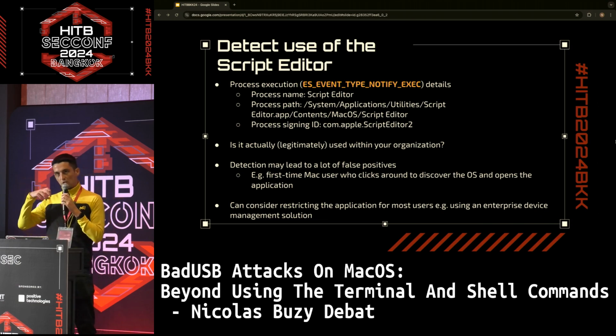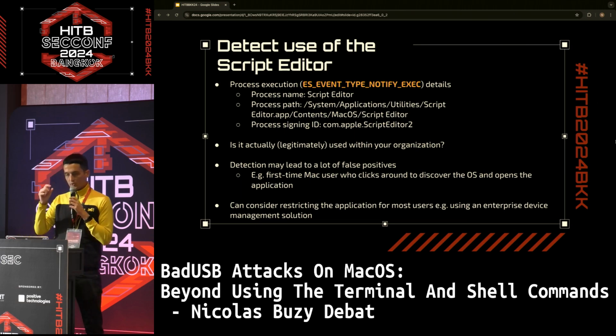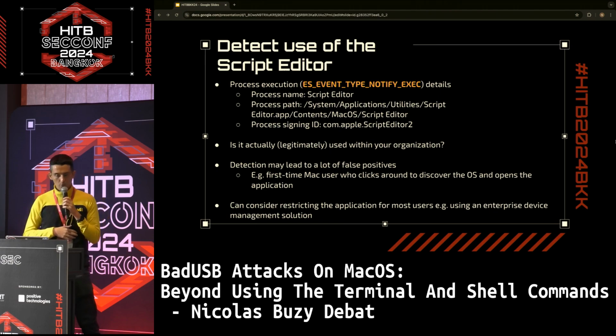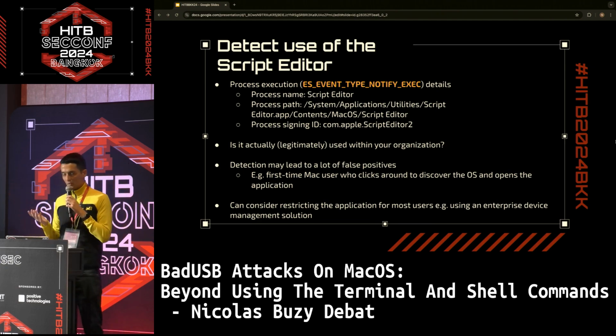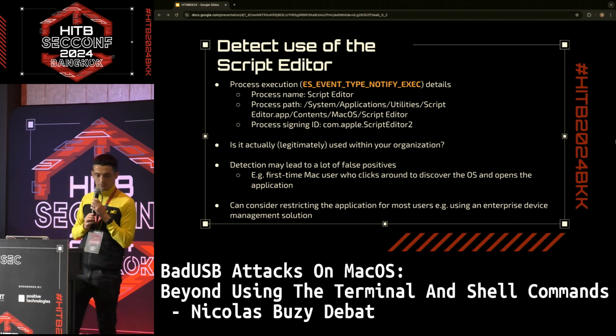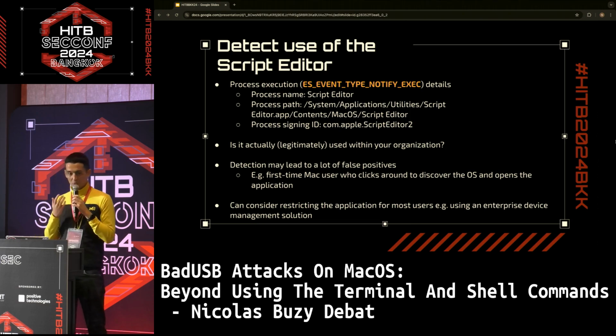You can try to write some detections, but if you only do it on the fact of running this application, you will get a lot of false positives. It could be someone like a first-time Mac user who just clicks around, opens everything, and then you will get an alert. So it's not scalable. It's not going to work. And I would totally do this.